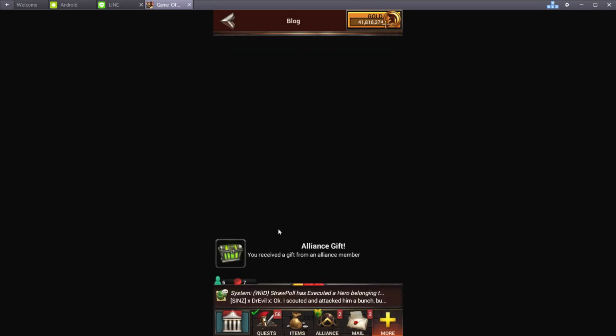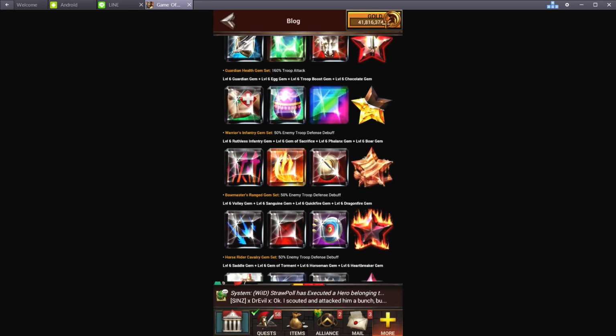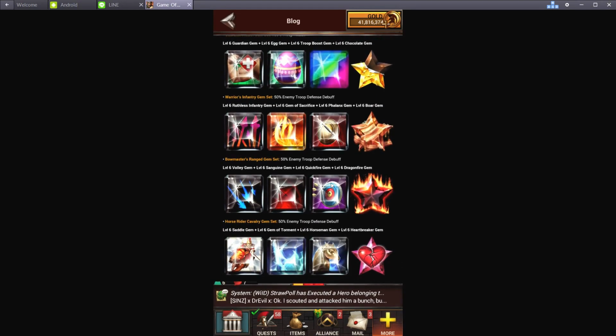Bowmaster's Range Gem Set. Oh. Okay, well, that was weird. Bowmaster's Range Gem Set, 50% enemy troop defense debuff. Again, I can get more attack and defense debuff out of this one as well. And this is 25% attack. This one is like 17% attack, something like that. That is sad. Okay, next. Horse Riders Cavalry Gem Set, 50% troop defense.